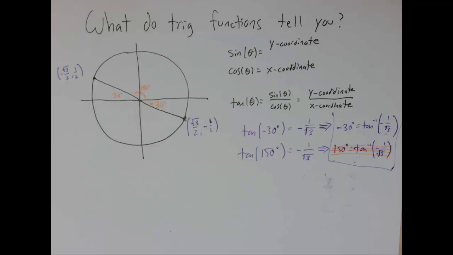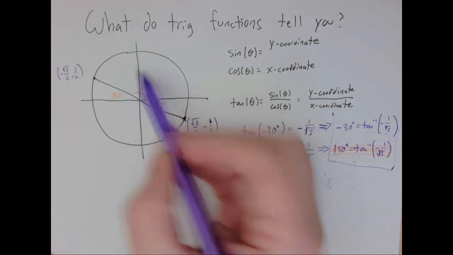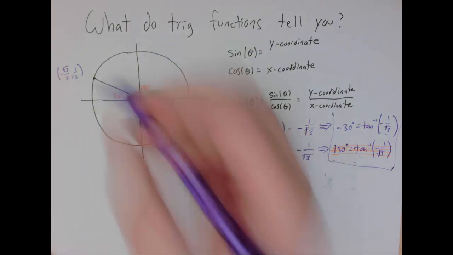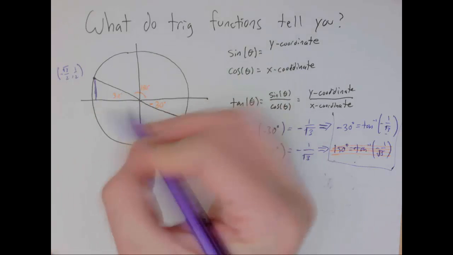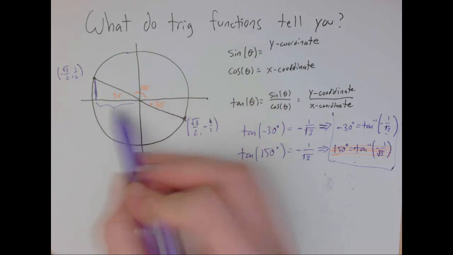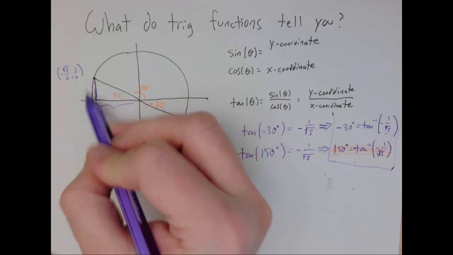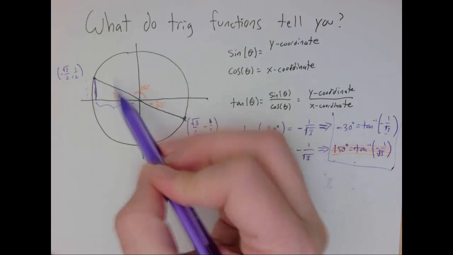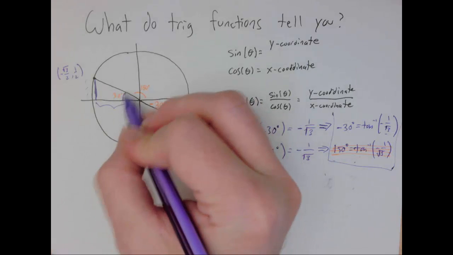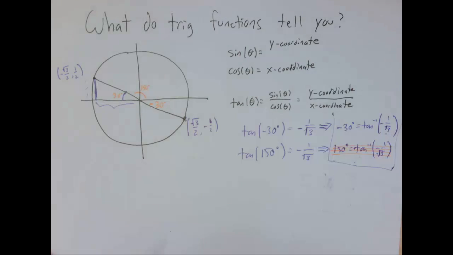But since that seemed confusing for people, if all you really want to do is figure out an angle, then it's easier to forget the actual pluses and minuses and just treat this as a distance of root 3 over 2, and you don't care what the x-coordinate is, and treat this as a distance of 1/2, and then you can use the inverse tangent to find this angle here without worrying about any of that.